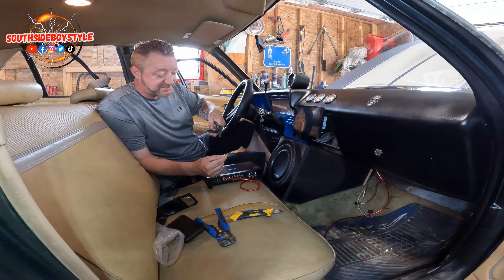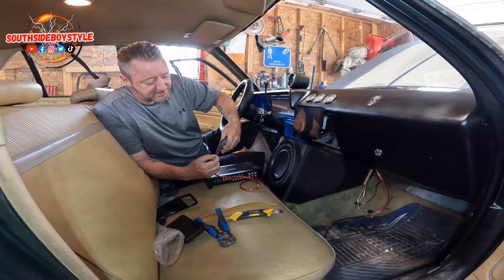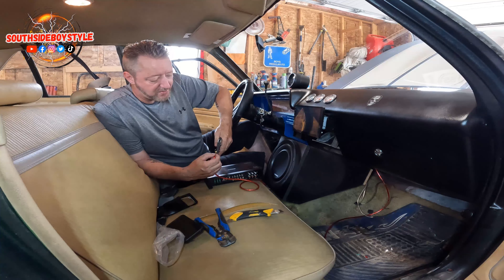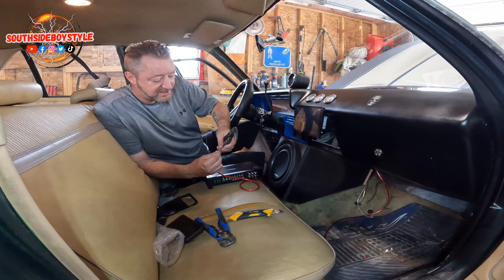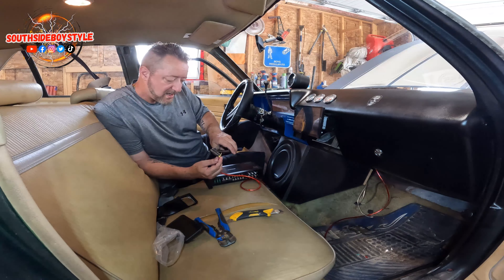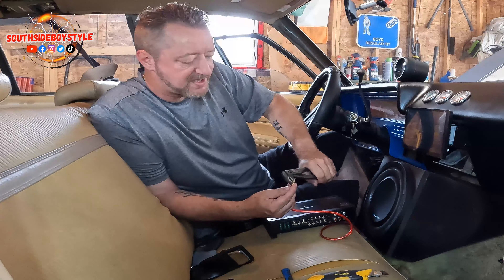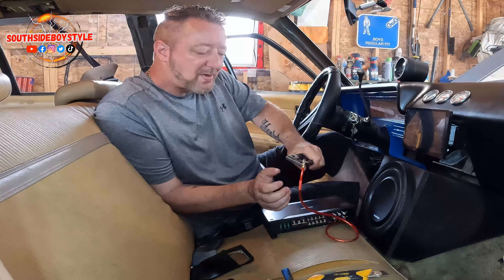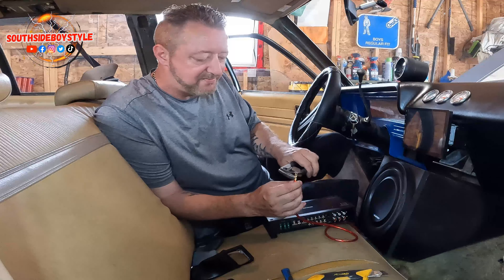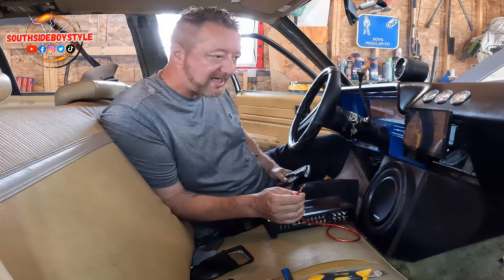I had to make it a bit linear on the camera so you guys could see what's happening — I can't be moving the camera and doing this at the same time. When I was younger I used to actually do this for a living — I used to install stereo systems in Toronto, Ontario. Now you guys are saying, "But look what you're doing, you're putting a sub in the front of the car" — I don't want the bass from the trunk; it's just too loud and obnoxious.